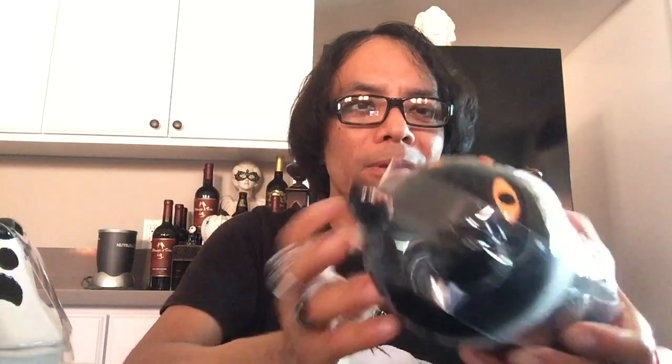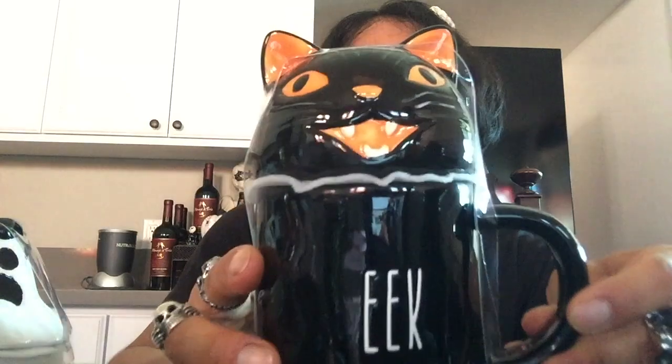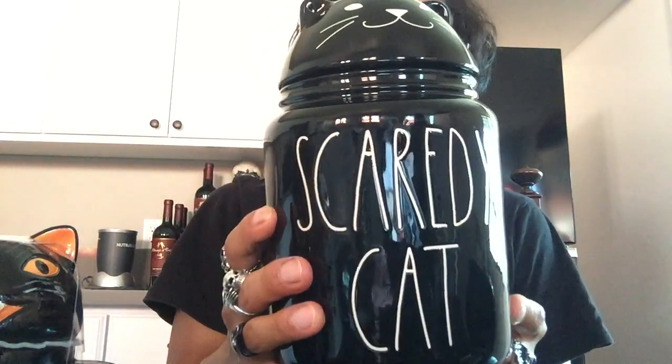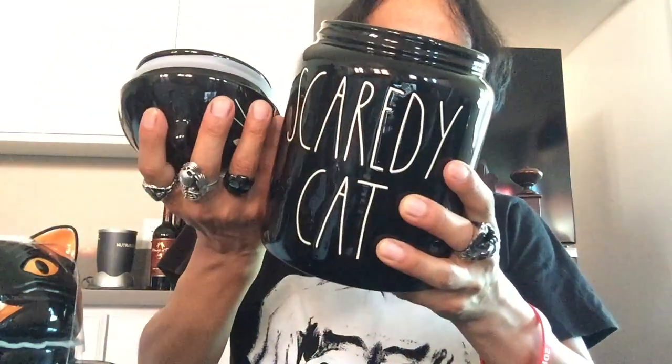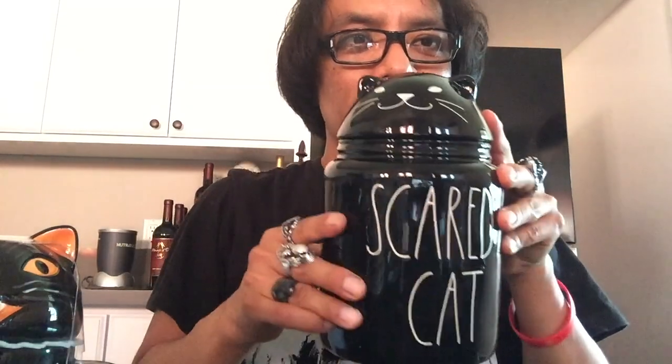This cat one is very cool looking. And then I had to buy something for my cat Brom — it says 'Scary Cat' and this one is going to be for his food; I'm going to store his food in here. It matches him really well. He's not a scary cat and he's not a black cat, but he is a gothic cat and he will be my Halloween cat for this year.